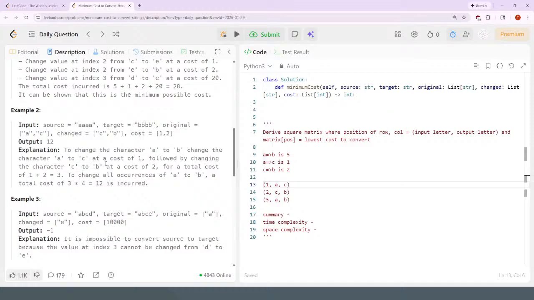So you're starting with your smallest cost edges, A to C, you say that's 1. And then go to your next smallest cost edge, and you see it's 2.